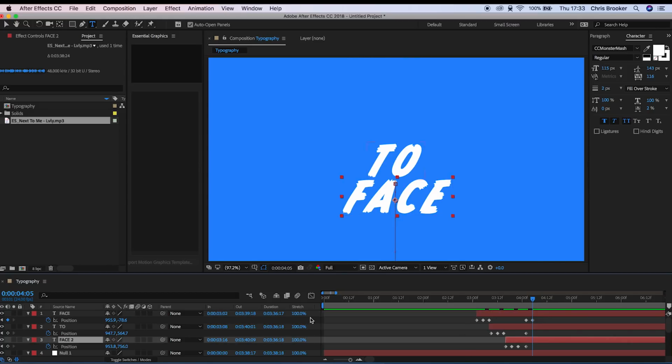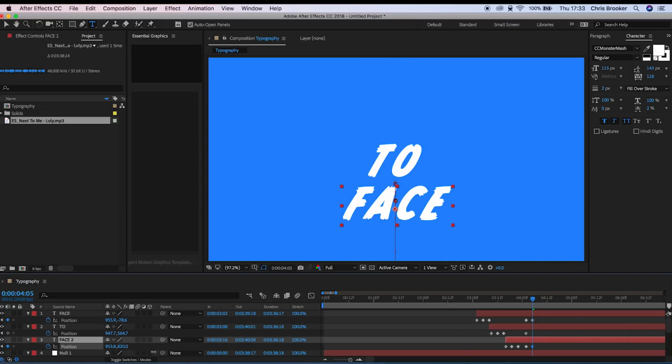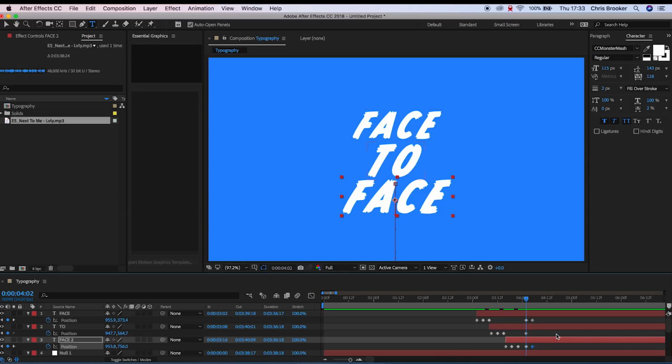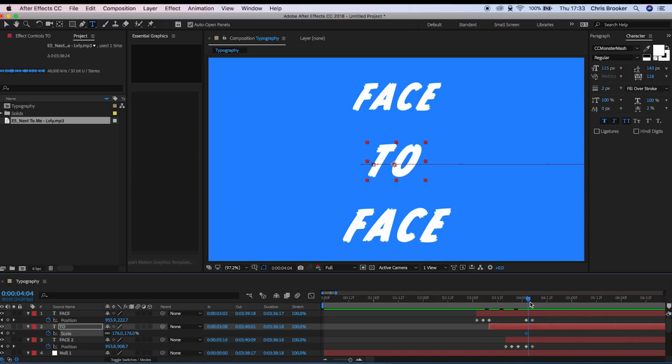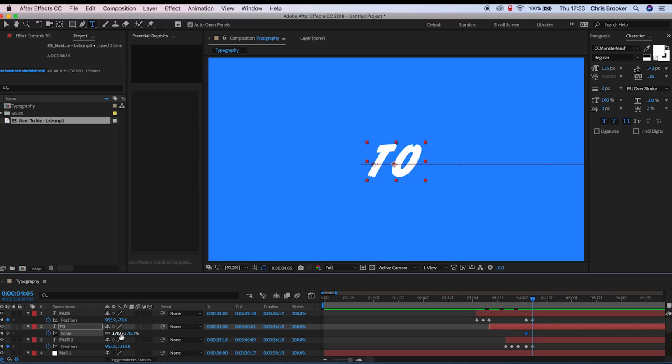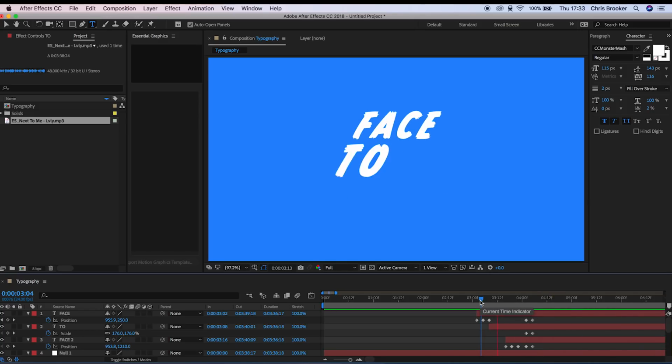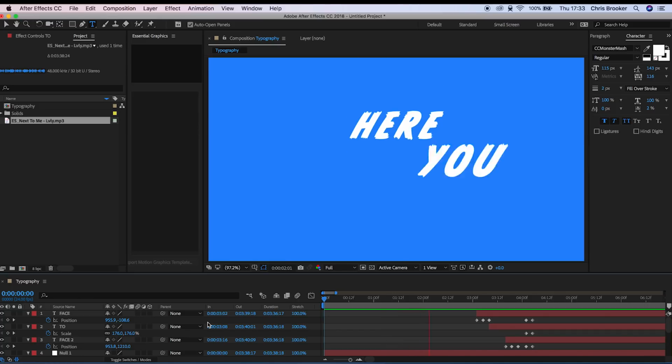I'm going to do the same thing again for the face on the lower layer, but I'm going to pull this down to the bottom. And then with this 2, I'm just going to adjust the scale so that it disappears into space. So I'm going to scroll across to that first position keyframe down here, and I'm going to press S. This is going to load up the scale. Now I want to create a new keyframe here, scroll across 3 frames, and I'm just going to pull the scale down to 0%. Now if we play this back, they've all disappeared into their own direction. So let's watch this back from the very beginning, see what we have.